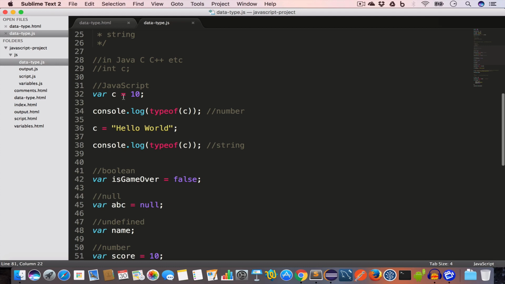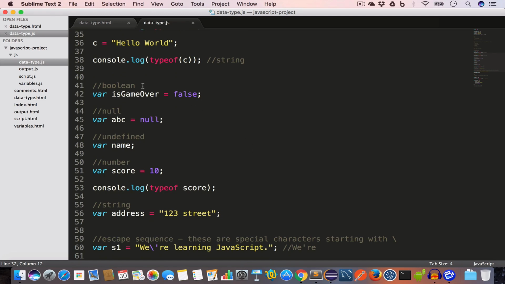We can define a variable in JavaScript by using the var keyword. So in this case, we have defined a variable var c, and we have set a numeric value 10. We can check the data type of a variable by using the typeof operator.